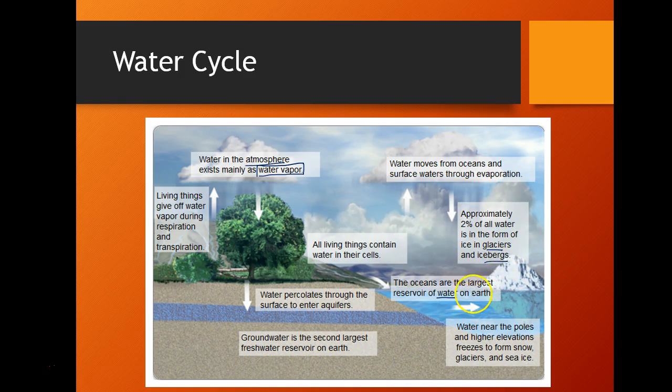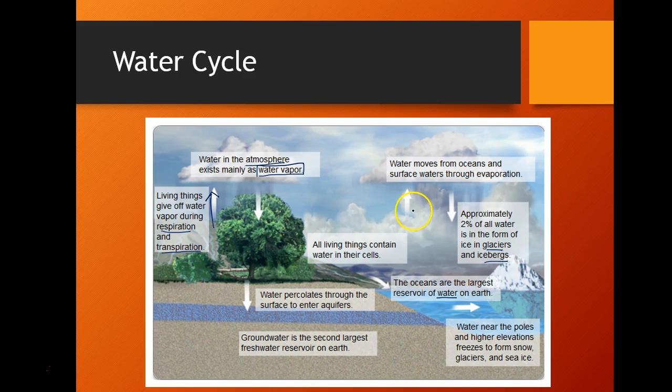The water on Earth, though, doesn't just stay on Earth. It'll eventually go up into the atmosphere through a process called evaporation. There are two ways that water can be made available for evaporation. One would be respiration, which would be like when we exhale water molecules, and another would be transpiration, which is when plants expel water onto their surfaces. Eventually, those water molecules that are available will go up into the atmosphere.